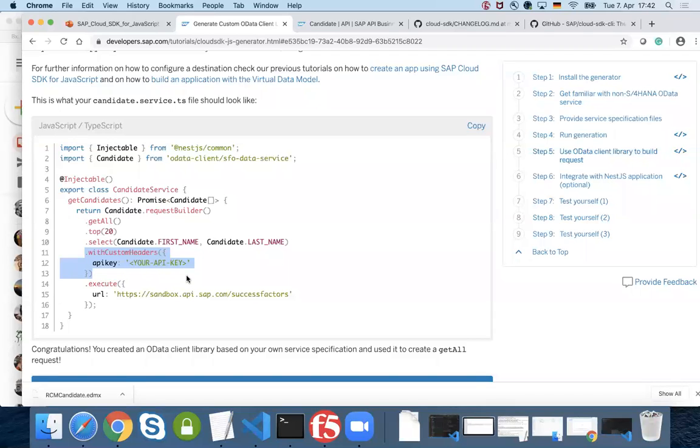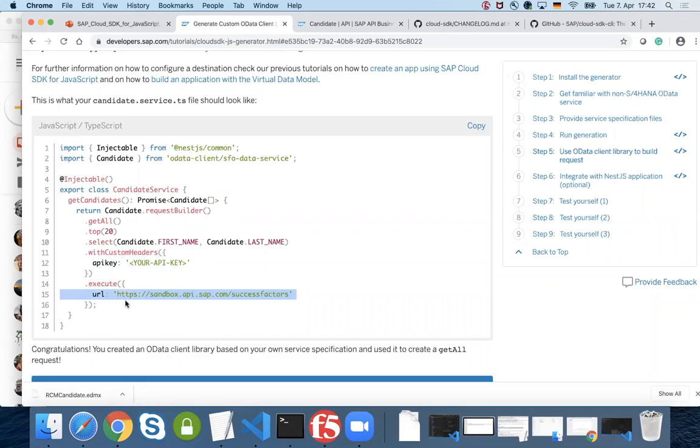They are already built in. And what also can be used is the destination configuration of the SAP Cloud Platform, which means that if I'm building apps for the SAP Cloud Platform, it's actually even easier because I can do all this configuration outside of my application, and I wouldn't even need to hard code the URL like here.